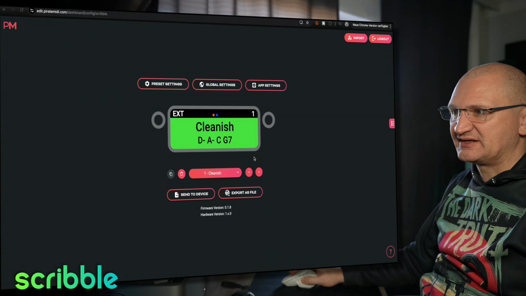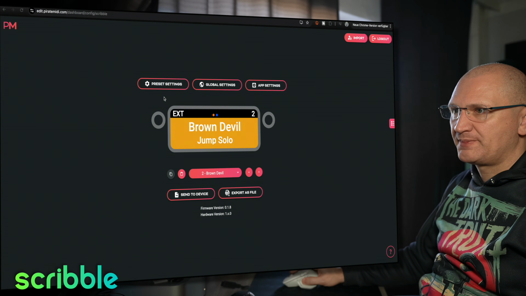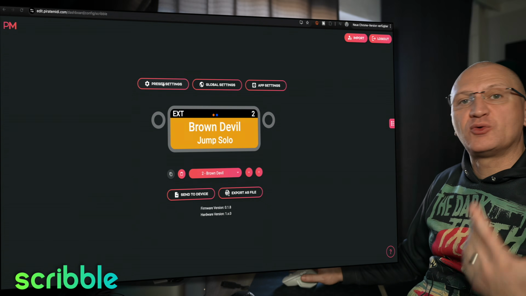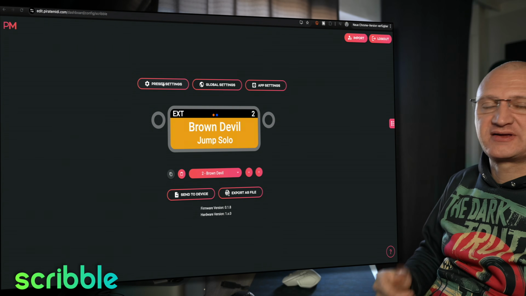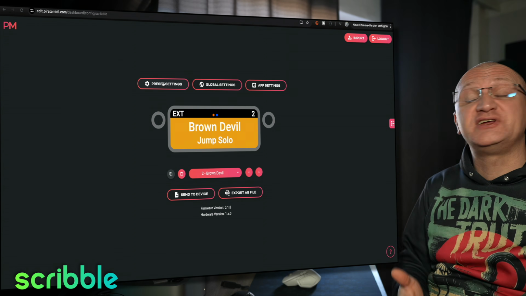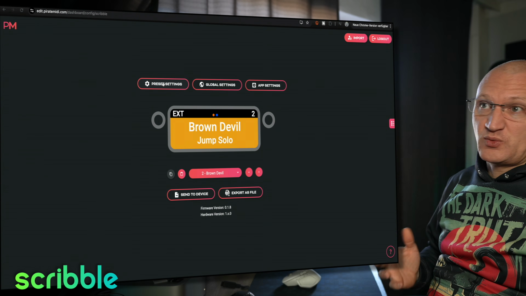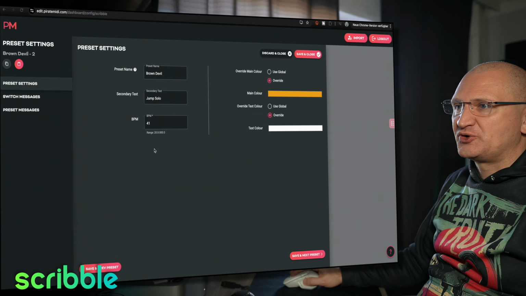So preset settings. Let's look at presets. We're going to go to this one. So here, just to show you, on long hold, I said I want to change caps, which of course on the pedal you could do by clicking the cap switch. But let's say that was a hidden feature. I could do any kind of thing where you would have to usually go in a menu. Now with this, so here are the preset settings.